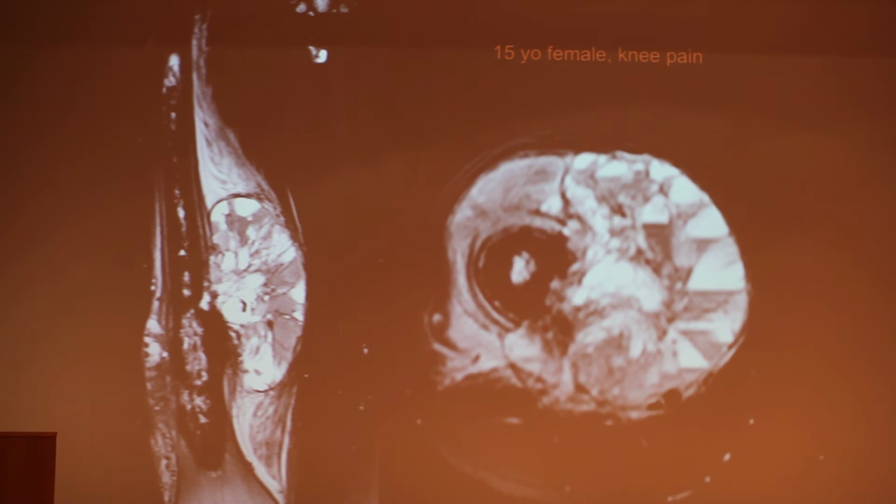Here is another example of tricks on MR. I showed you a couple of minutes ago an example of fluid level. This is another example of a huge mass here that we can see that involves the cortex and that grows to the soft tissues with fluid level. But here you can easily see the involvement of the medullary cavity that you can see here. And even if we have fluid level, it's not pathognomonic at all of ABC. This was a characteristic example of telangiectatic osteosarcoma.